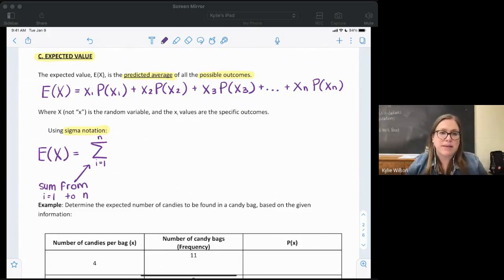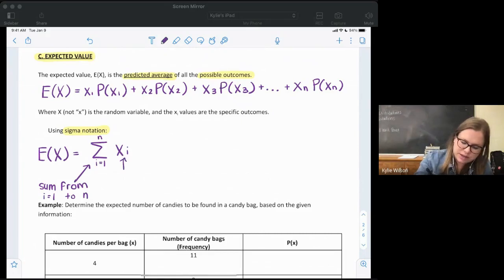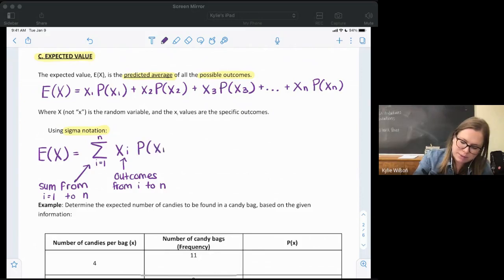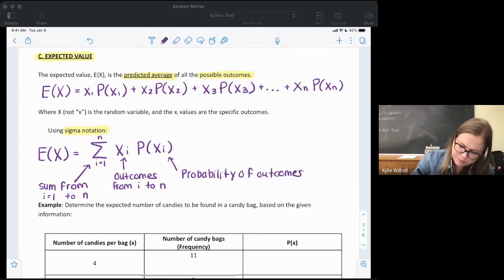Now, with this type of summation, you can choose any interval that you'd like to add up. So it doesn't have to be 1 to n. I could have had 1 to 5. I can choose whatever I want. Now, what are we adding up? We're taking each of our outcomes, xi, from i to n, and we're taking these i's as placeholders for 1, 2, 3, 4. And so we have that outcome, and we multiply it by the probability of that outcome. So that is our probability of outcomes 1, i to n.